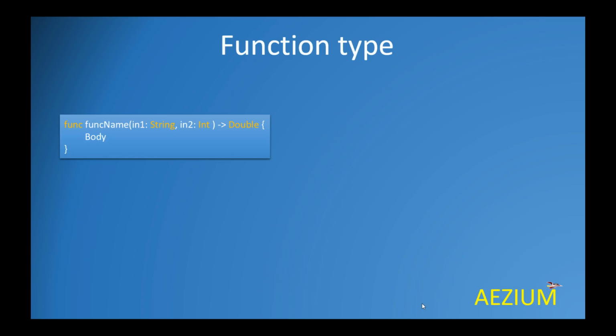The type of the function is defined by the types of its input parameters and its return parameters.